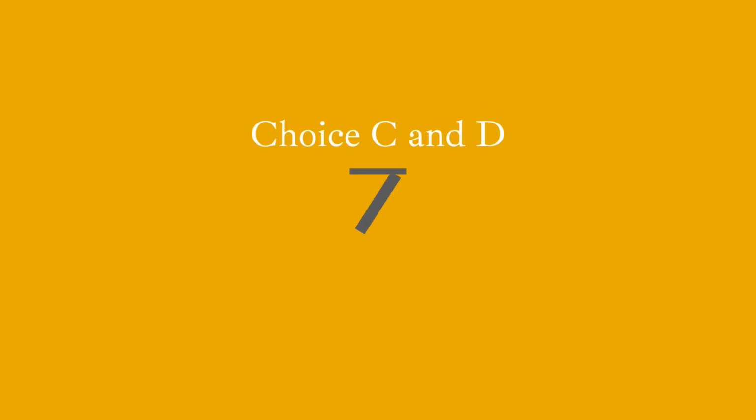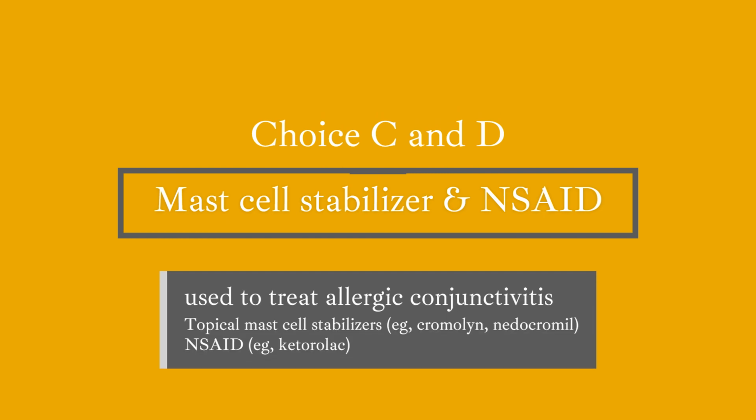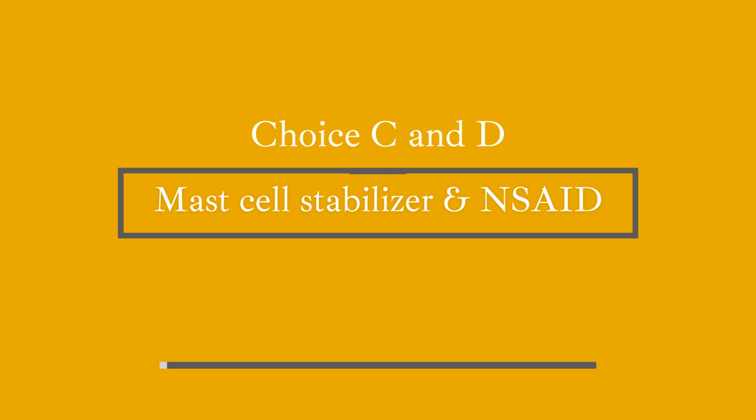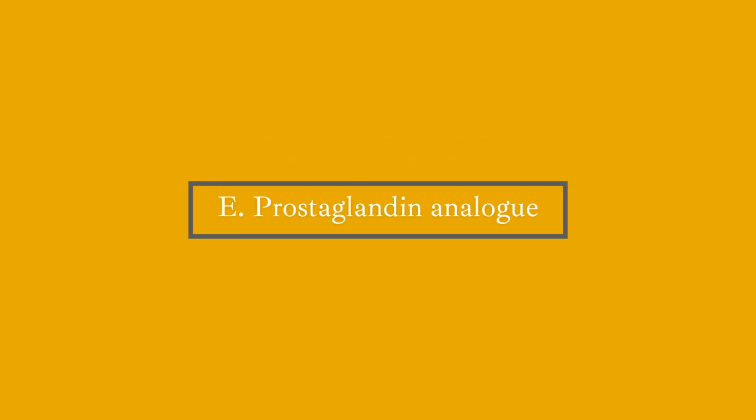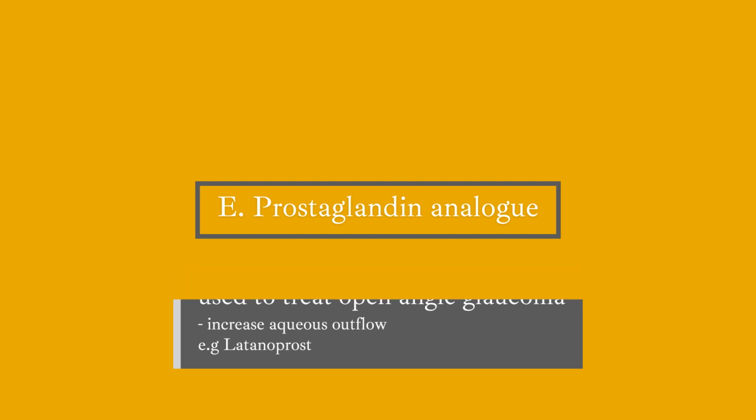Both choices C and D cannot be the answer because topical mast cell stabilizers, like cromolyn and nedocromil, and nonsteroidal anti-inflammatory drugs, like ketorolac, are used in the treatment of allergic conjunctivitis, but they are not associated with angle closure glaucoma. Choice E cannot be the answer because prostaglandin analogs such as latanoprost increase aqueous outflow from the trabecular network and are used in the treatment of open-angle glaucoma.